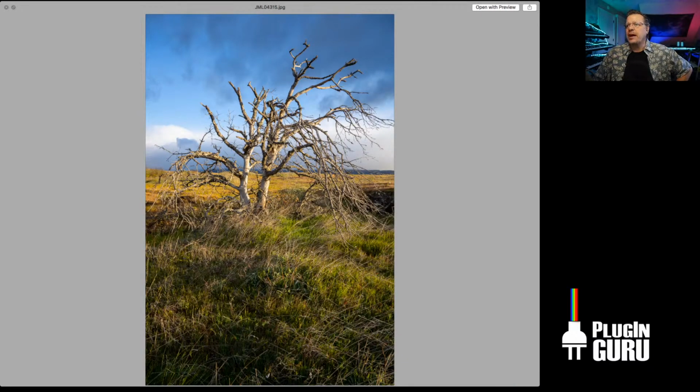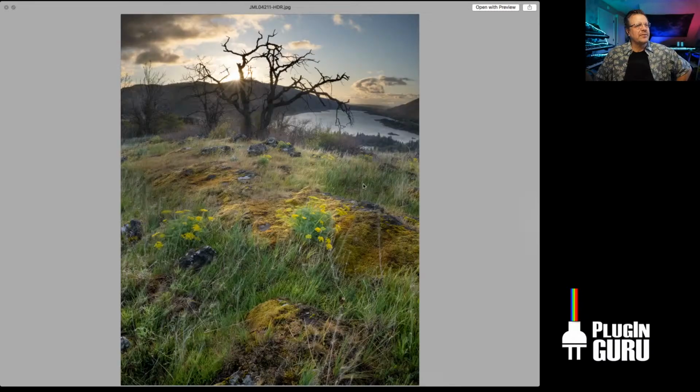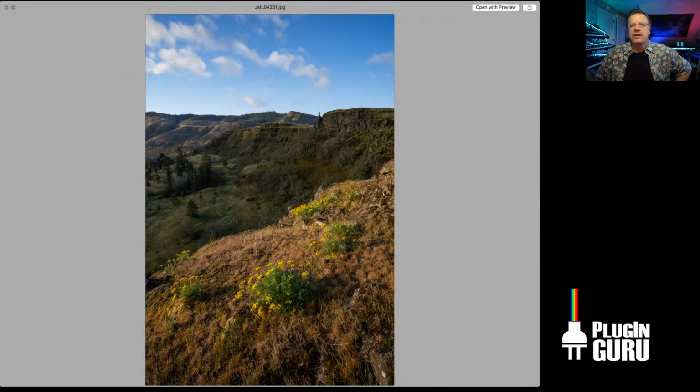This is when I have a lot more work to do to get this right because of the dynamic range. But there's the Columbia River, the mountains, and then the sun was rising here. Kind of got a sun star with a tree, which is really nice. Sun hitting on the foreground, but not over here, and then dappled light in the background. It was just a really, really wonderful experience.